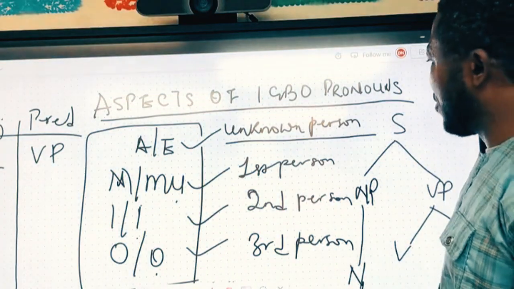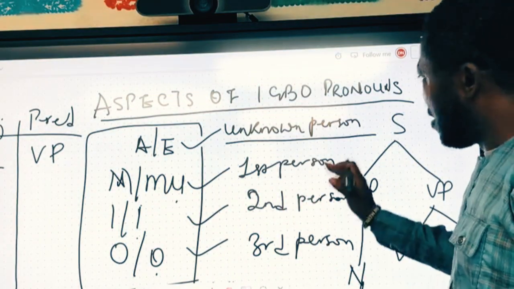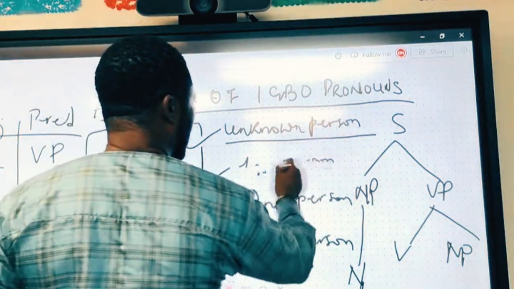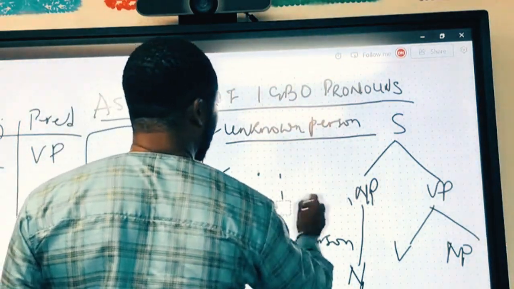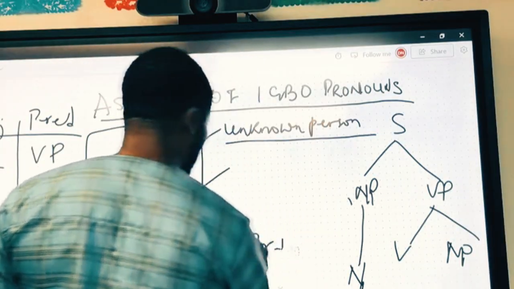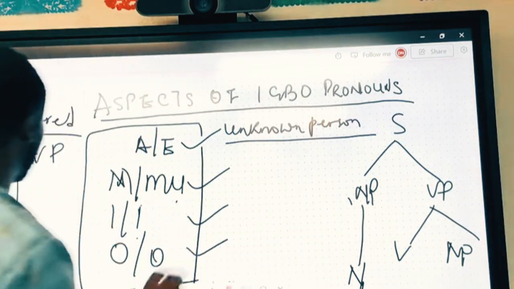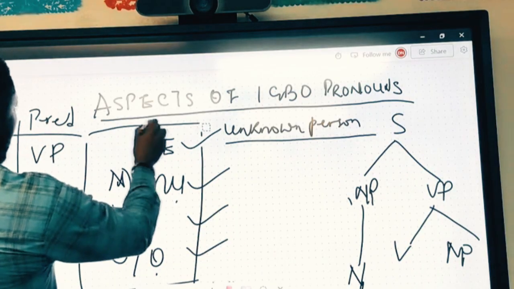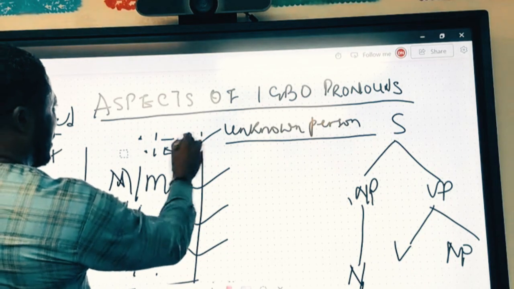All right. We've established all of this, right? Where we are now, I'm going to start to look at where we find these in a sentence and how we treat them.